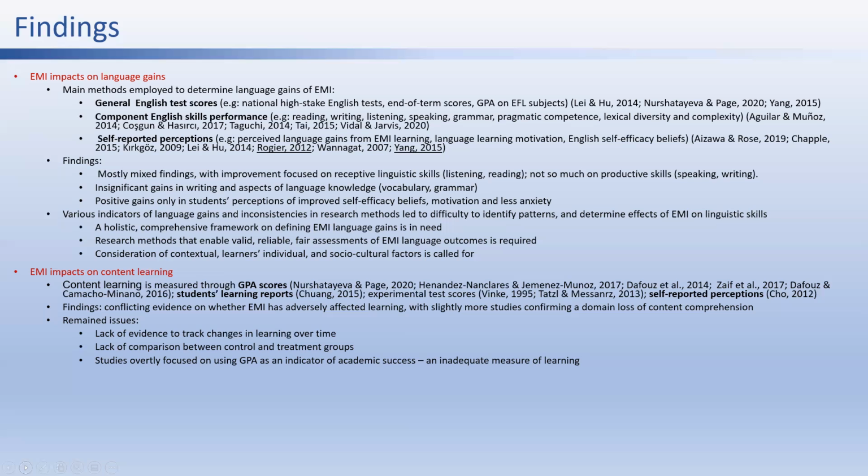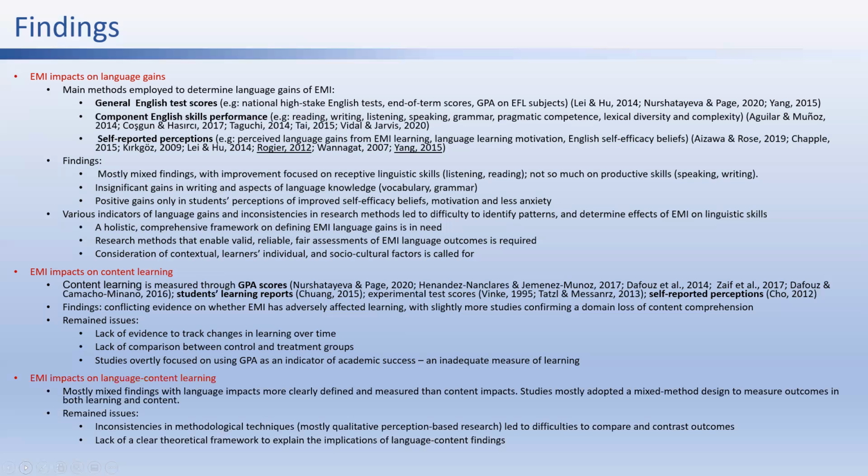Also, studies have overly focused on using GPA as an indicator of academic success. I do believe that this is quite an inadequate measure of learning, even though I see why, given the convenience of using a composite index of learning like that. But the indicator of academic success could have been approached more holistically.